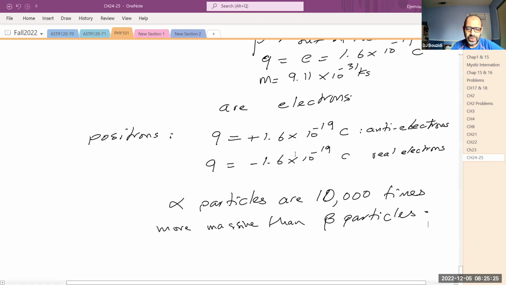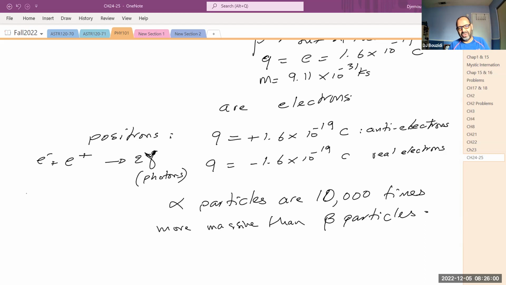With the exception of positrons in here, they're short-lived because they will meet ultimately an electron somewhere and they will cancel. So a positron, which usually has the symbol e+, just to distinguish it from a regular electron, if it meets an electron, in this case, energy is formed. And the symbol for energy is gamma. So these are the photons that are going to come out, 2 of them. And the reason why you have to have 2 is because of the conservation of momentum. Remember, momentum is a conserved quantity. That's one of the things that we learned way back in chapter 4 or 5 or something, a long time ago. So that's why you have to have 2 of them.